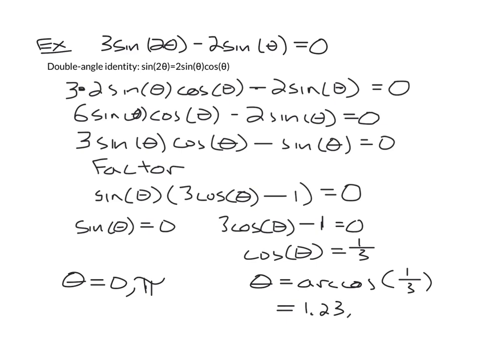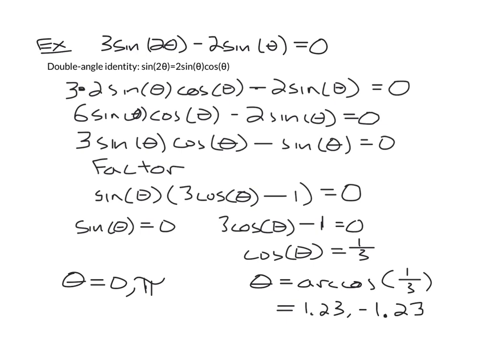And then think back to when we did equations like this. Okay, if 1.23 is a solution for this, then because it's cosine, actually so is negative 1.23. Negative 1.23 is the angle in the fourth quadrant that must also have that the cosine of negative 1.23 is 1/3. Look on a unit circle to know what I'm talking about. It's easier to tell if you're just looking at it.